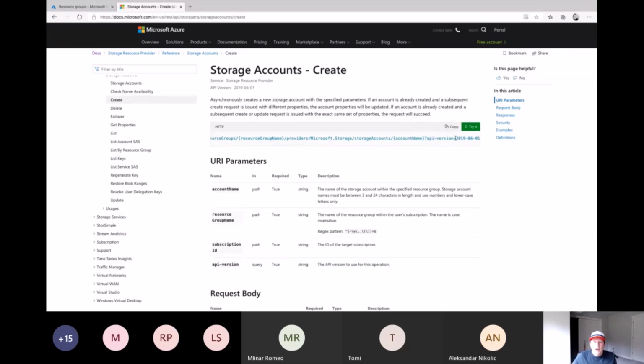Let's talk about this really quickly. I didn't mention it before. As resources are updated and revisioned in Azure, they get new API versions. So we can see here we've got an API version of 2019-06-01, but conceivably there's a bunch of different API versions for storage accounts. So if you are in a situation where your environment's very, very controlled and maybe you're using a version from 2018 and you don't want to update to the latest, we give you that capability to version the resources and pick which version of that resource you're going to use. So this is the endpoint for creating storage accounts.